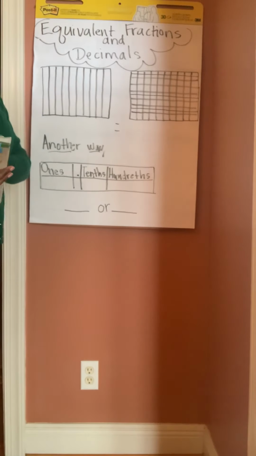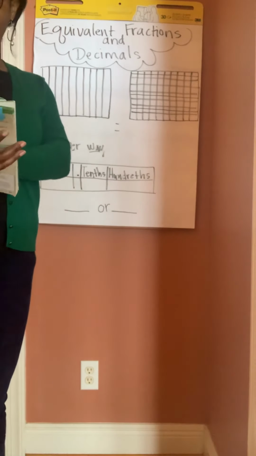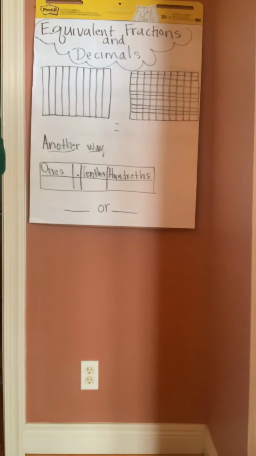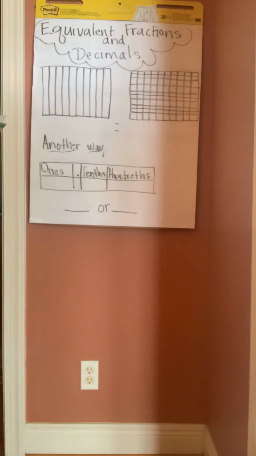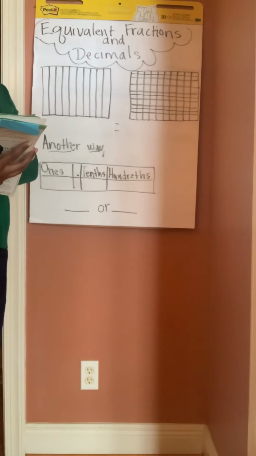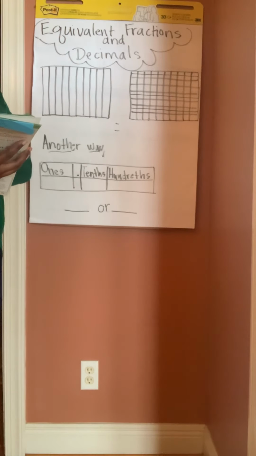Our objective for today is to figure out how you can record tenths and hundredths as fractions and decimals. Let's begin by unlocking the problem real world on page 351. It says Daniel spent a day hiking through a wildlife preserve. During the first hour of the hike, he drank 6/10 liter of water. How many hundredths of a liter did he drink? Underline what you need to find.